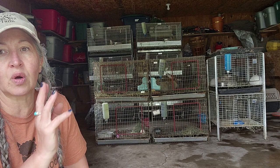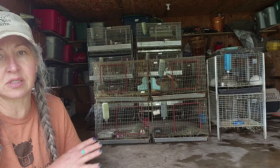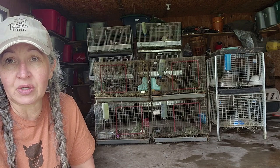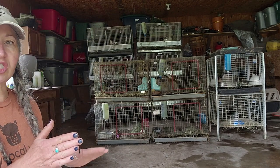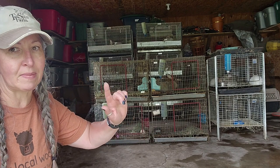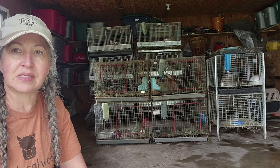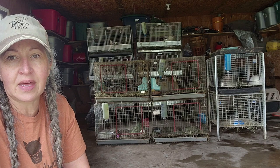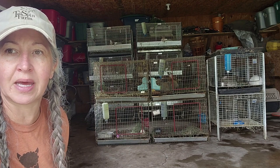Next week, the bunnies will go out into a different cage or outdoors for the day while I hose and scrub all cages — all the trays and cage bottoms — and that will be all done for the season. This was a big job because I pulled everything out. I also rearranged the space and put all the cages in the back, because I'm going to put my rabbit fencing cages up front. Let me take you around outside to show you, because they are actually outside right now, and I'll do a quick review on those.